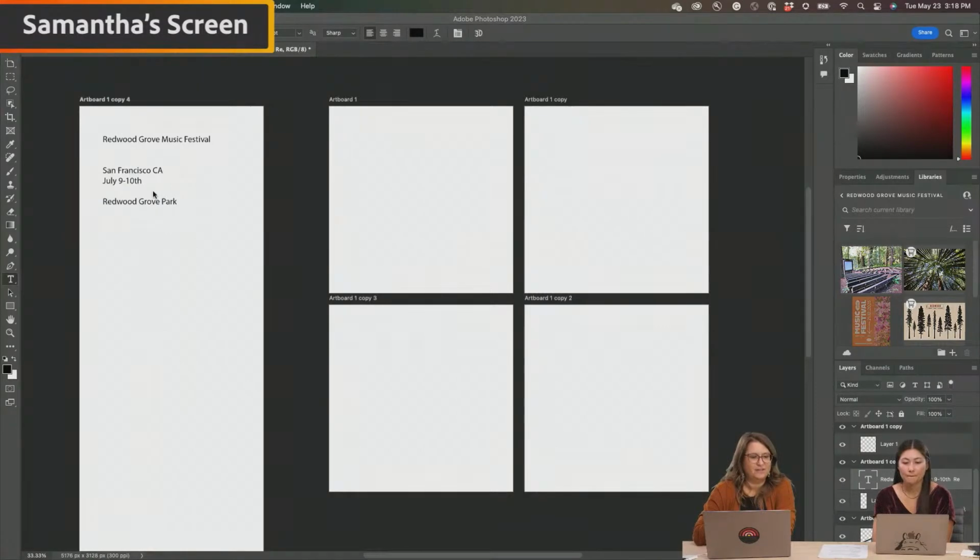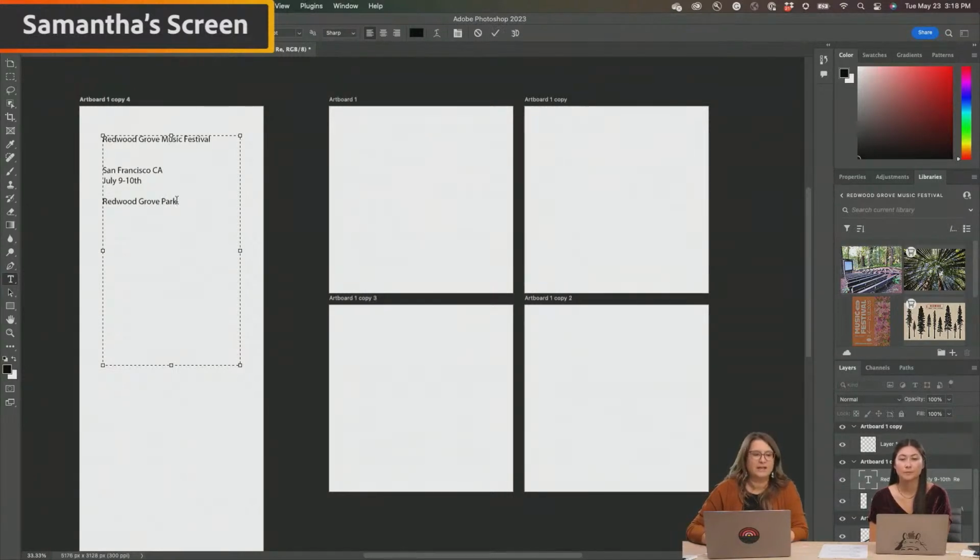Over here on the left I have the text and copy for the festival that we're going to be using. A lot of times I'll start with text, even in my Photoshop file, and think about some other ways to get outside the box in describing what we're doing. I have these questions I go to all the time. Like, what if this particular music festival had a celebrity spokesperson? Who would it be?